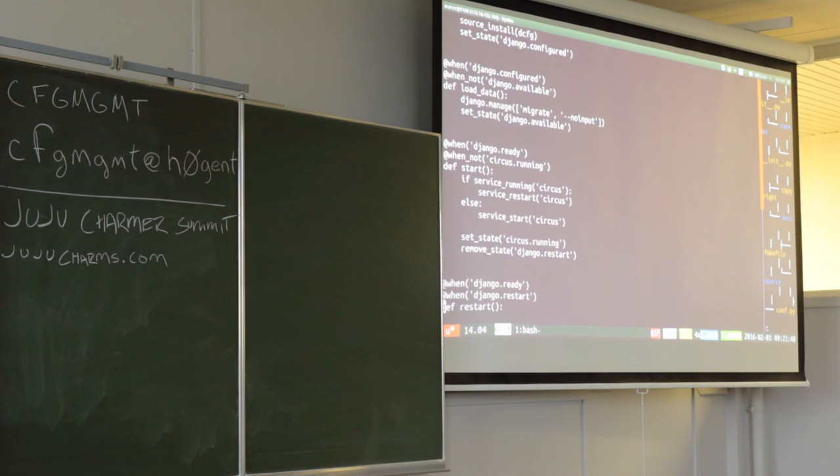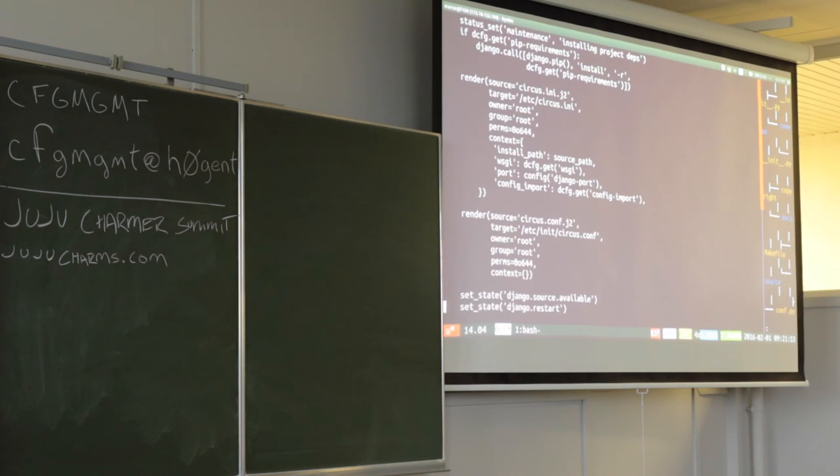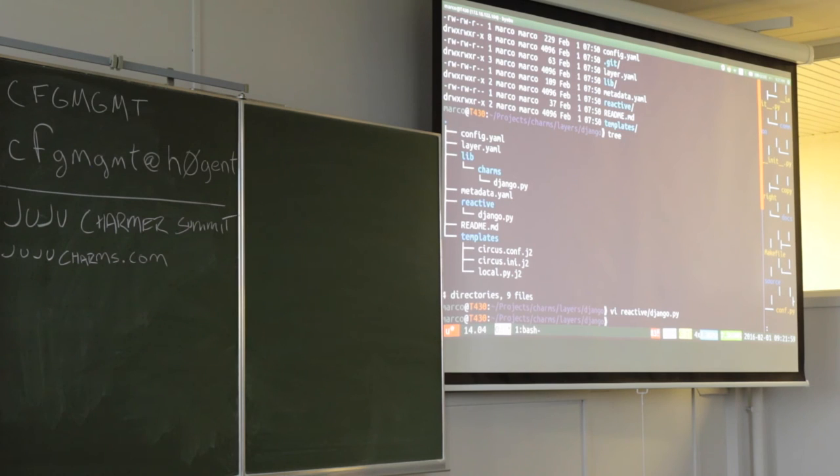Not to go down too far, but it goes through and makes sure that all the other components are running, 166 something lines of code to get Django running. The important thing is that these two components live separate from each other. So Django can be theoretically imported by any charm that wants to build on top of Django, and UbuCon could be even imported. If you say my charm layer depends on the UbuCon layer, you can start asserting states even higher above that, build something on top of the UbuCon layer, which implicitly includes Django and Postgres and all those other components.